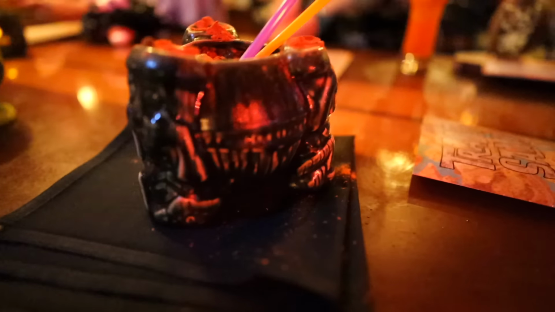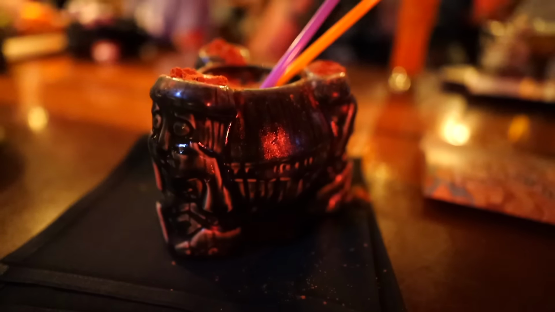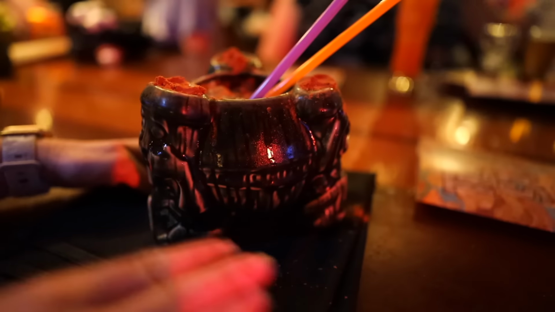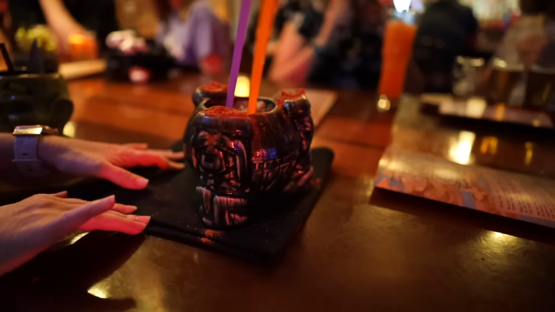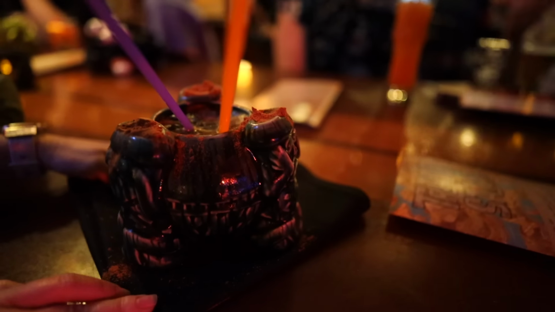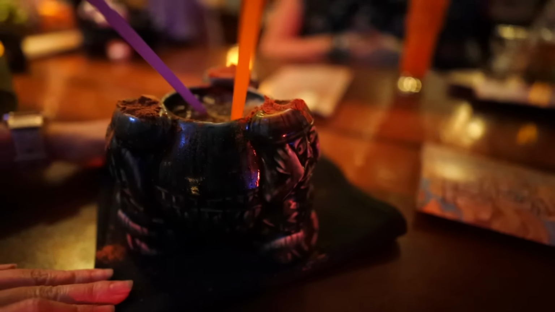Okay, so I had to get the Oa. It does come with that show to include getting sprayed with water because of the hurricane going on. It comes with 2 giant straws. Look at this thing. So it is recommended for 2 people. It is strong. Again, different kinds of rum and fruit juices and cinnamon. That's what we were throwing into the fire. They light a sugar cube on fire, and you can toss the cinnamon on top of that to make it kind of spark up, which is fun. Super good. We are big fans of this one.